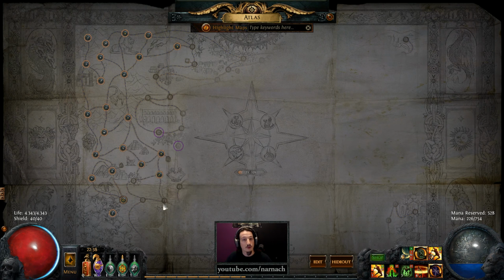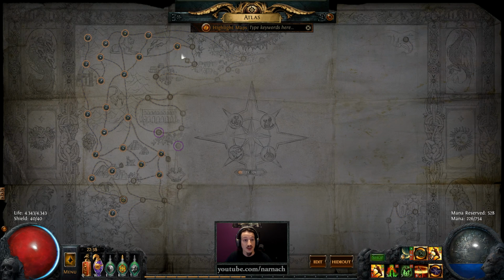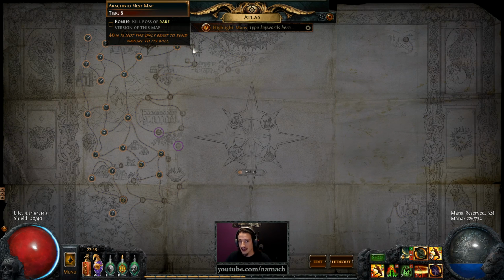But it's going to be a while before we do the coves, because we first have... Well, Tropical Island is going to be a tier 8, of course, that we need to do. The Arachnid Nest is going to be next.